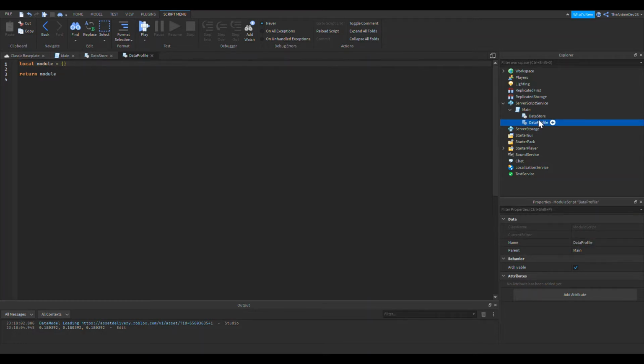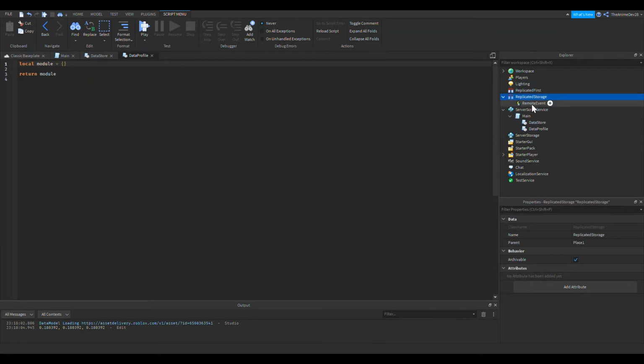Since we're going to be communicating not only on the server but the client as well, we're going to want a remote event. We're going to add that remote event right now, and we'll name it game events. All this does is, for example, when the player clicks a button, it sends an event to the server saying, add this amount of gold to the player's balance, and that's pretty much all it's going to do. And then maybe we'll do some stuff on the server and fire the client.